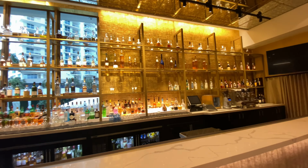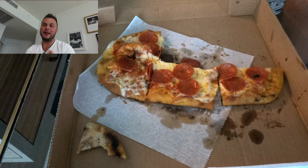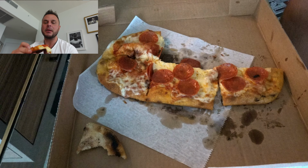You know, square pizza is quite controversial in the pizza community. I feel you're either pro-square or anti-square. You definitely have an opinion on it if you're a pizza person. If you don't have an opinion on square pizza slices, then you are not a pizza person. You at least have to have an opinion.